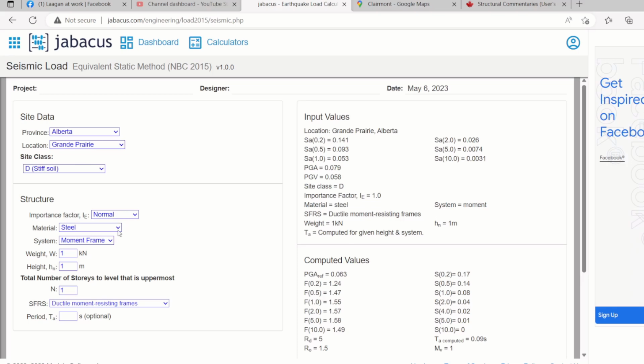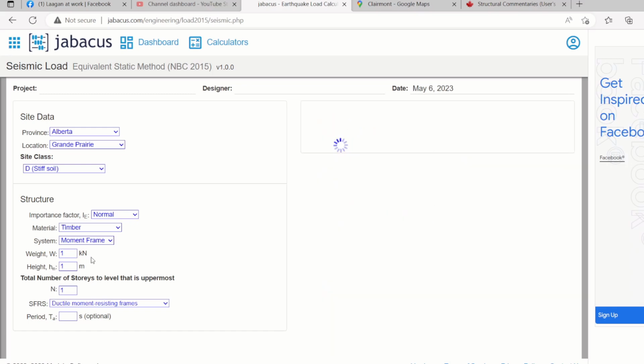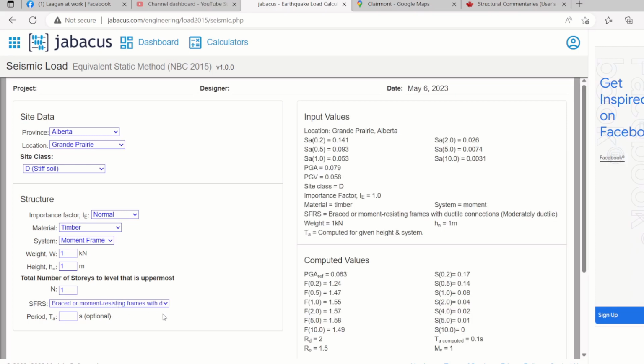Then importance factor normal, and then we selected the 0.05 hn raised to the power of 3/4. That's for shear walls. Then we will use timber, shear wall, and then nailed shear walls wood based.